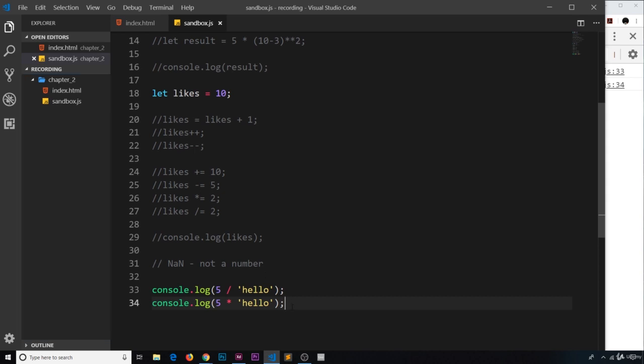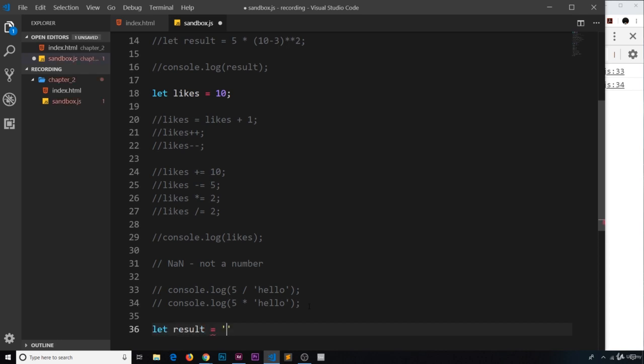Okay, now the final thing I'd like to show you is how to concatenate numbers. So you know, like we said with strings, we can concatenate them with a plus sign. Well, we can do a similar thing with numbers. If we're trying to add some kind of number into a string, we can do that. So let me give you an example. I'm going to say let result equal to the blog has, and then a space, and I'm going to concatenate this with a number. This thing right here, likes. So plus likes, then I'll concatenate with another string, space, likes.